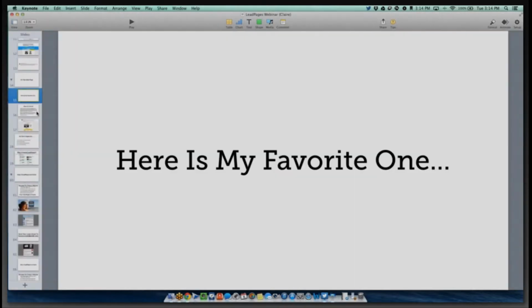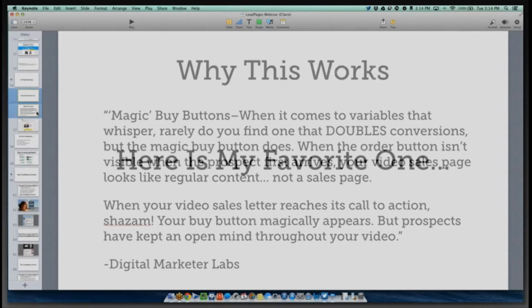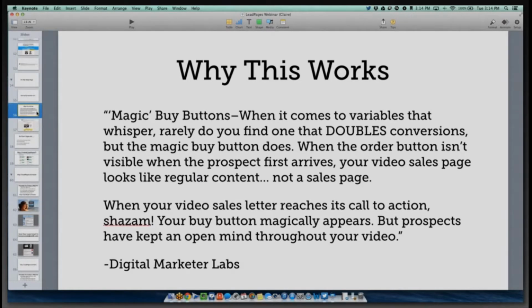And here's why this works, okay? Here's the principle behind why this can double your conversion rates. Here's what Digital Marketer Lab says. Magic buy buttons. When it comes to variables that whisper, rarely do you find one that doubles conversions, but the magic buy button does. When the order button isn't visible when the prospect first arrives, your video sales page looks like regular content, not a sales page, okay?